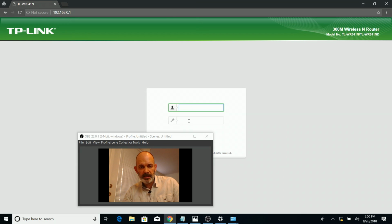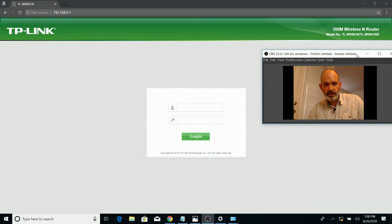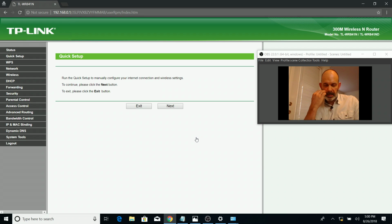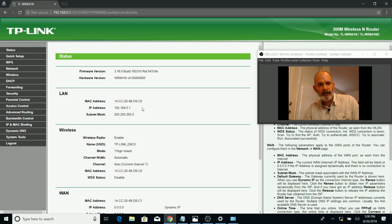And since I reset this router to factory defaults, the factory default password's in there, and that's admin for the username. And oops, got the caps on here. Admin for the username and admin for the password. That's TP-Link's default passwords, admin. So here it's trying to go through some sort of default setup. We're not going to do that. We're just going to click on exit here.